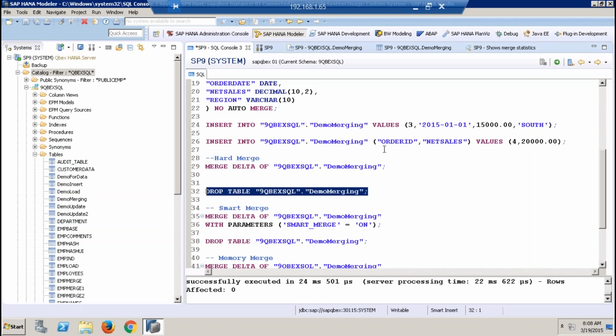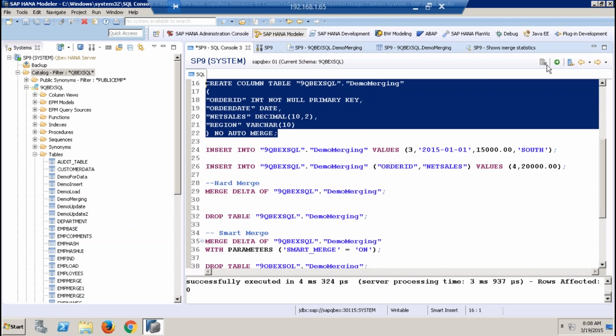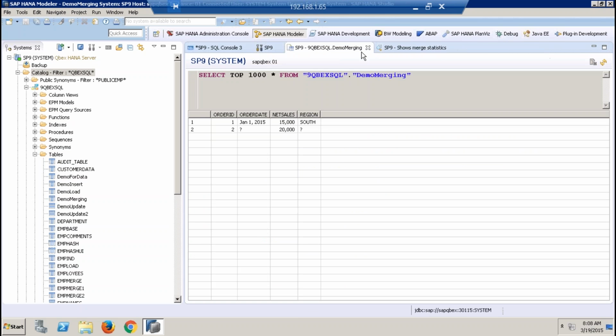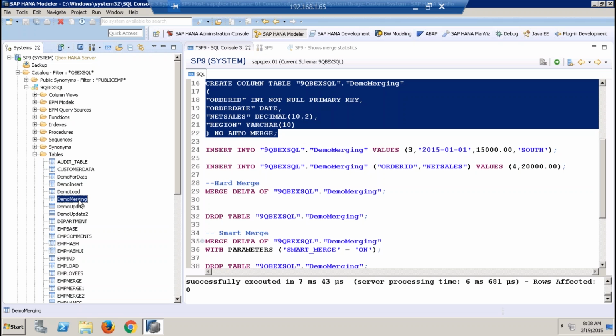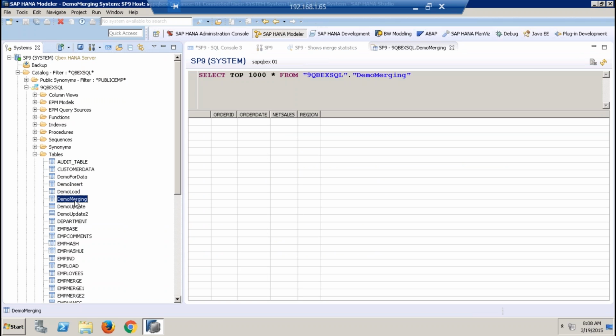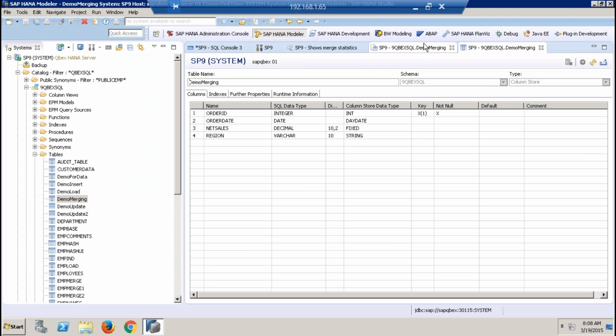You understood this? Now I'm trying to drop this table again completely, and again I'm creating this table. Even now, when I see the content of this table, since we created it newly, there's no data, right?